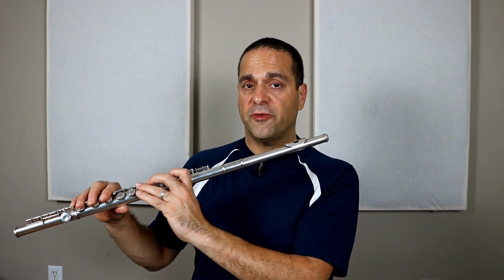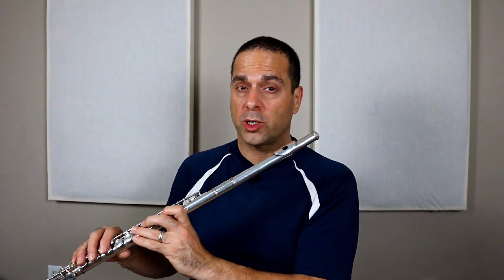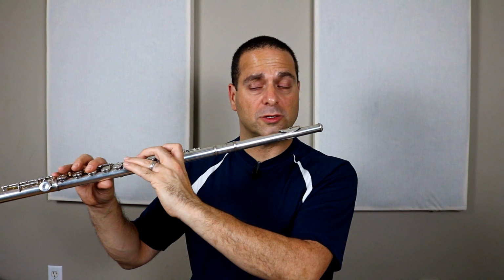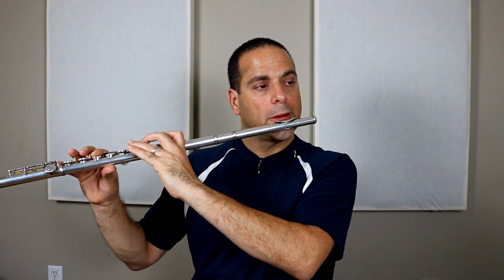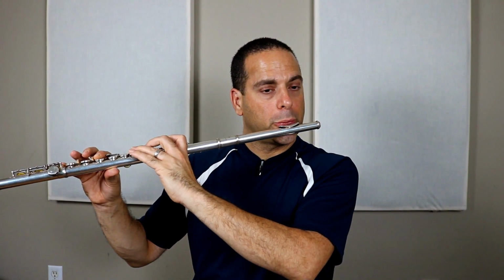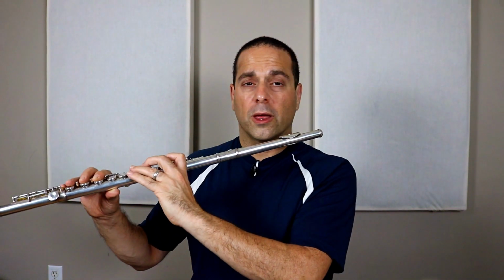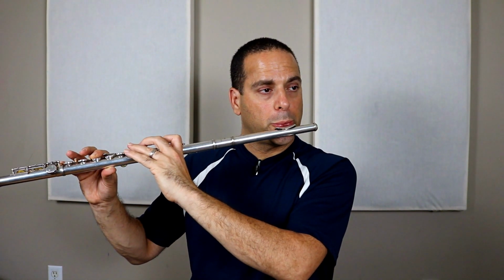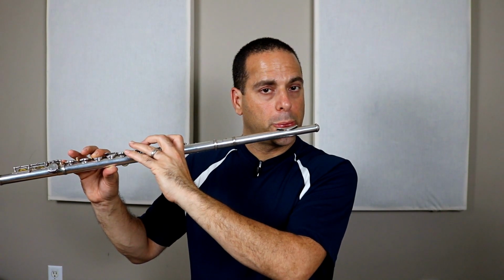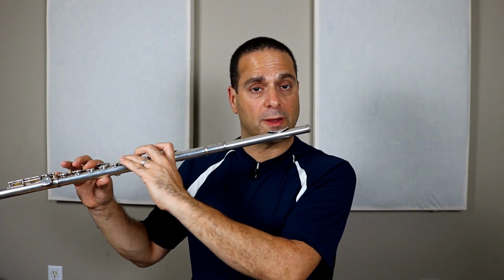Don't worry if it's hard to get the high B flat. Don't squeeze your face or make funny faces because it will make it really hard to play it later. Just relax and you'll learn to get up there eventually, sometimes much faster than you think. Start with B flat and find the low F several times. Then when you think you're ready, see if you can find the higher F. If you have trouble, you can find the low F and see if you can speed up your air to get the higher one.